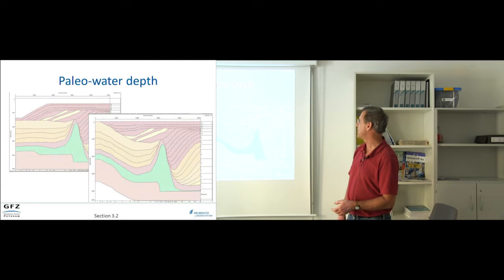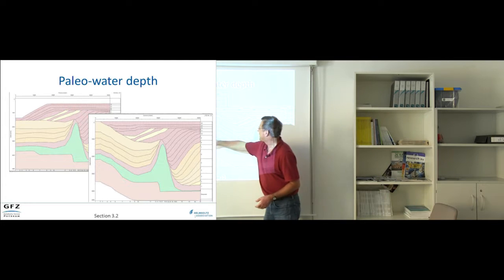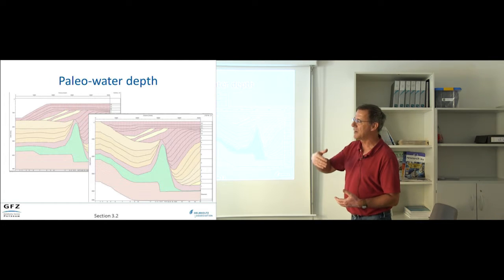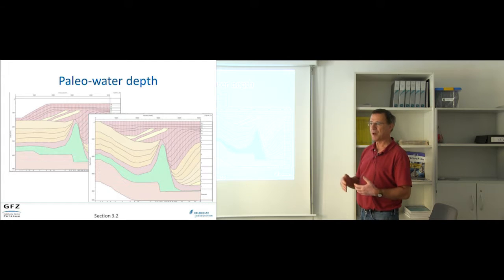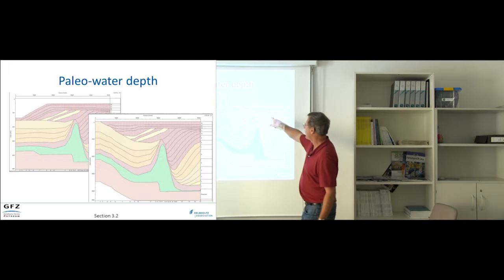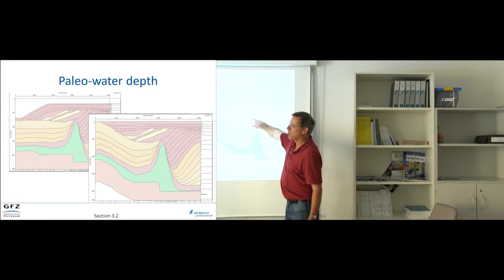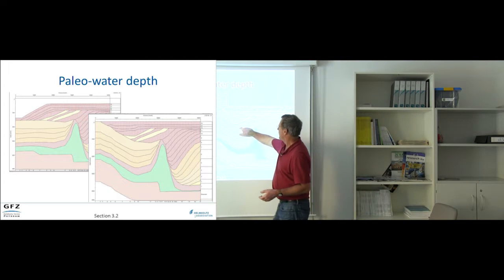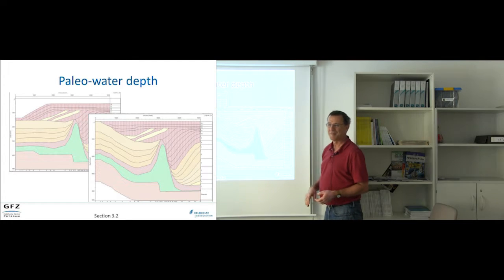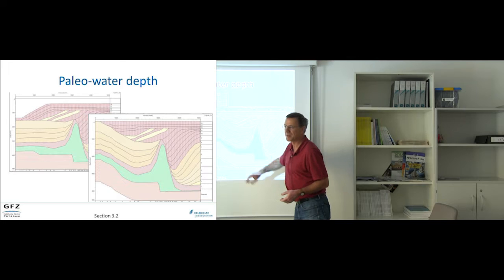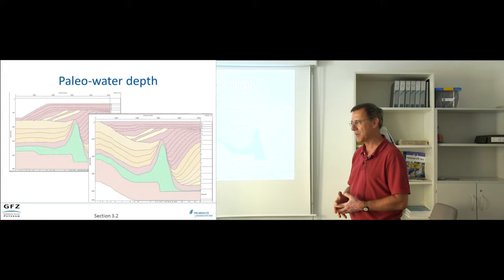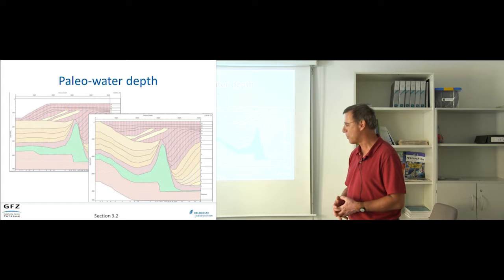And this is just to illustrate this a little bit. That's the interpretation, that's the visualization, how the delta has formed and deposited sediments out into the ocean. If you don't correct for the real water depth, the model would look like this. So all the geometries of the layers would be incorrect. With respect to hydrocarbon migration, basically all the hydrocarbons would move out of the system here, if this would be a source rock down here. So with respect to your exploration target, to get the geometries correct is a very essential problem which you have to solve at some point.